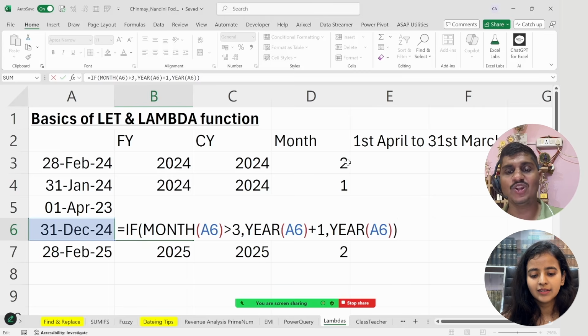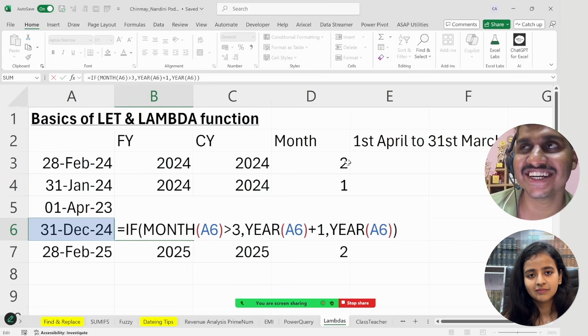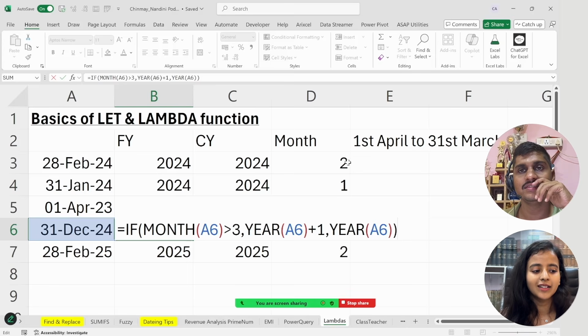Now you see, this is a very long function, and writing it... I mean, I love working on Excel and I love writing these big formulas again and again. But let's appreciate that people don't always like it. And the second thing is you want to do your work efficiently, you want to speed up your work. And there's one more problem. I always used to hear this from my seniors, that you always keep the formula simple, because the longer the formula is, the more are the chances of making a mistake or inserting something by chance, and the entire flow gets disrupted.